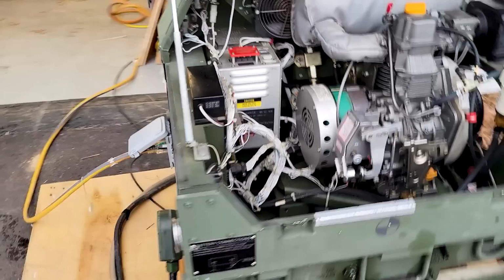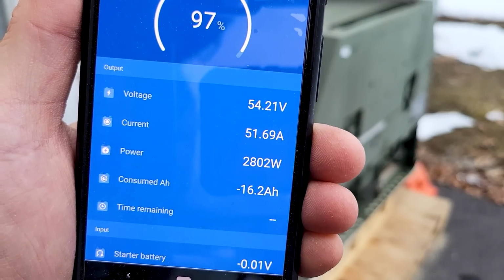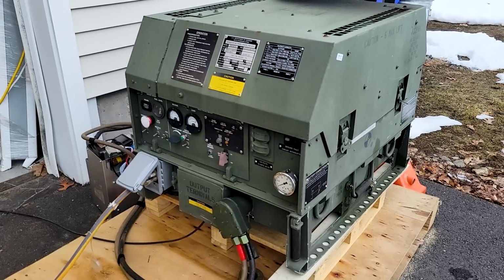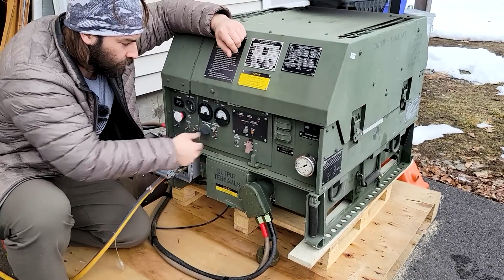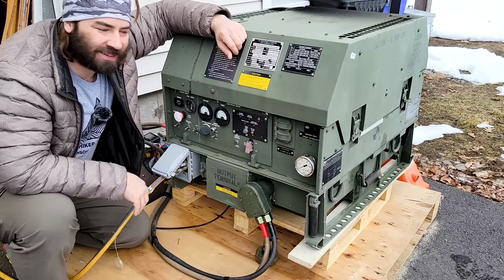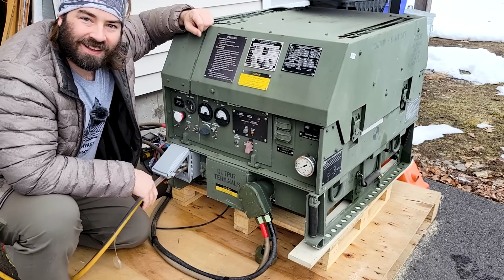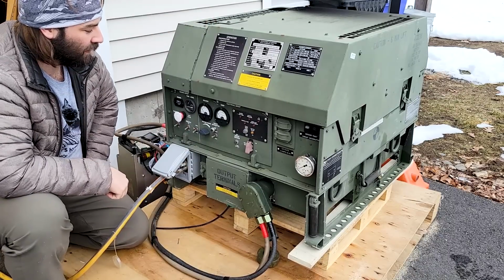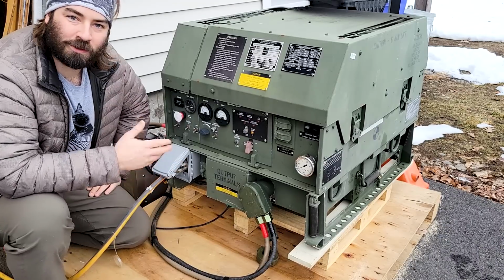Sounds great. All right, so right now we have 50 amps going in, about 2,800 watts. I'm gonna take off the load. And hear that? It just idled right down. It did exactly what its job is. All right. That worked perfect.